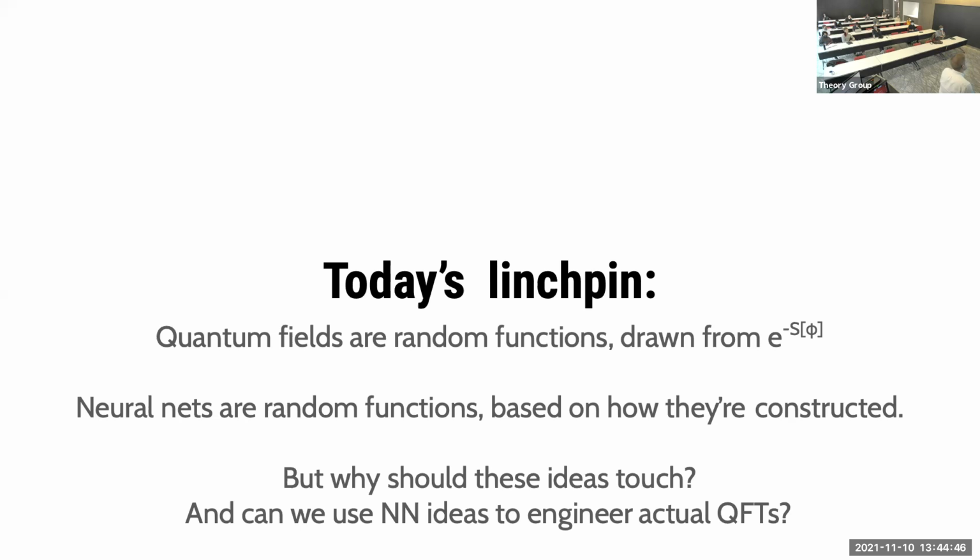On the other hand, quantum fields are random functions in the path integral, for instance, in the Euclidean path integral. They're drawn from a particular probability density on function space, e to the minus S. So quantum fields are random functions also, and a priori, just saying that much, there's no reason that these things should have anything to do with each other. But there were some results in the 90s, and there's really been an ML burst in the last 5 years that suggests that these things are actually closer than you might expect. In particular, my previous work on this subject is sort of how to take ideas from QFT and imprint them on ML. And in this talk, this is the first time I'm giving this talk, I'm going to try to take it the other way. So can we use ideas from neural networks to try to engineer actual quantum field theories?